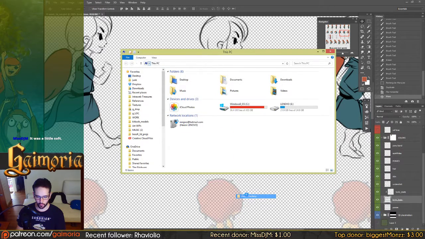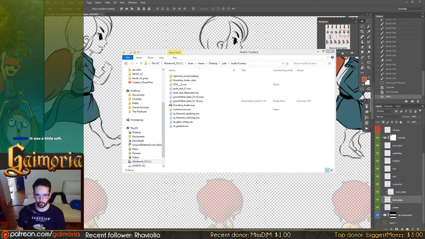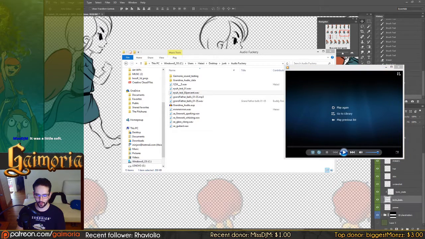Edit my audio file here, or folder. Here you go, you ready? I'm gonna make sure that OBS is on full speaker. Oh, that's why. Increase my desktop sound a bit. Try this. Yeah. Let's play it on repeat, you ready?